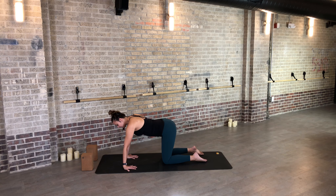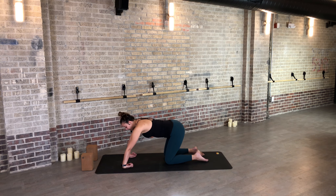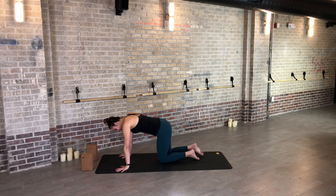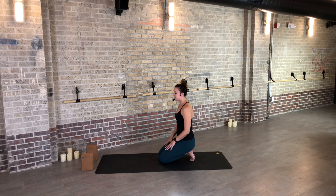Let's come back to neutral spine, and before we get started we're going to stretch out the wrists just a little bit. Either turn your fingertips out towards the sides or down towards your knees. It's tempting to lock out the elbows here, so see if you can soften the elbows. Feel free to lean back a little bit — especially if you're at a desk during the day, the wrists, fingers, and forearms can carry a lot of tension. Then coming to the tops of the hands, you might turn your fingertips in or down for more sensation, and make little fists with your hands to release some of the tension in the tendons of the forearms.